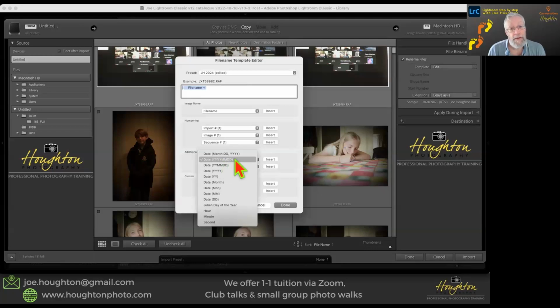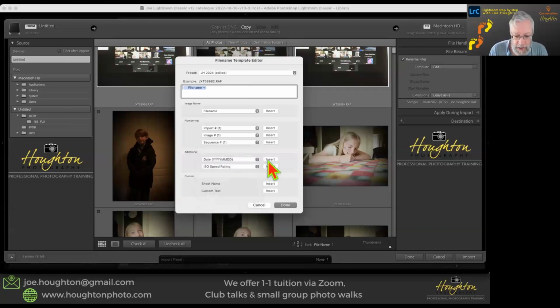YYYY. Now, the reason that it's that way round, so that's going to bring in 2024, 09, whatever today's date is. I can't remember what today is, but 04, is it? What's the date? I have no idea. 07. Okay. Right. So date in that format. Okay. So I'm going to insert that. So you see it's going to bring in 2024, 09, 07.